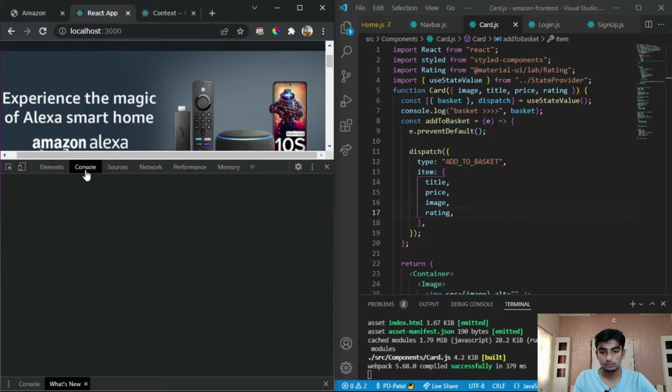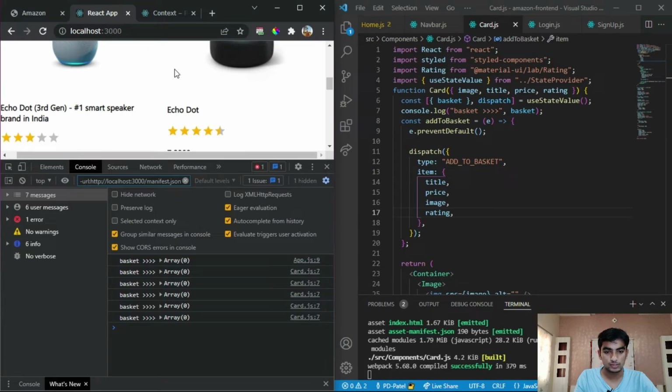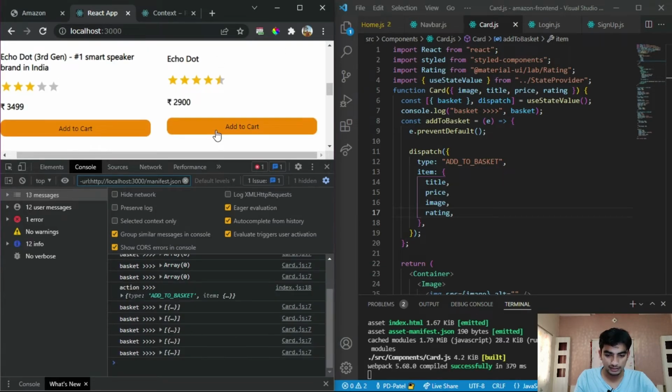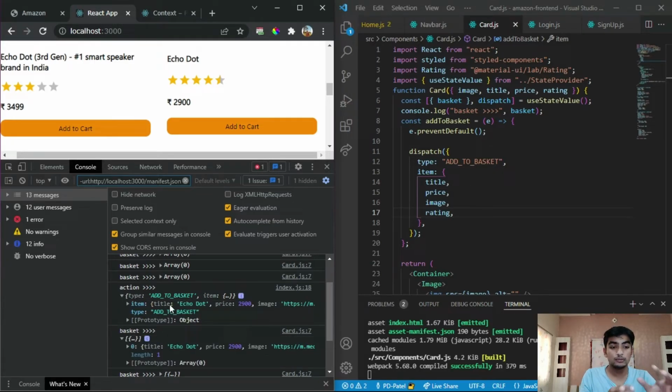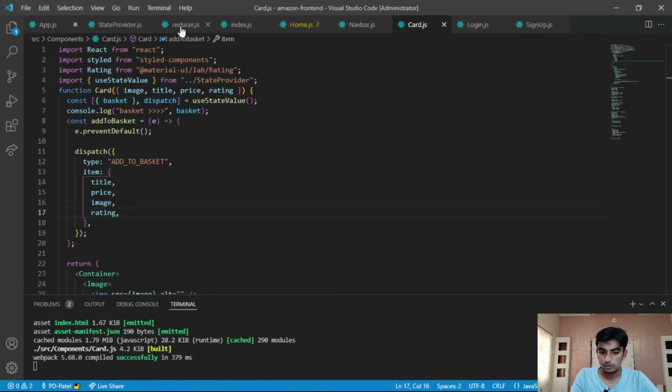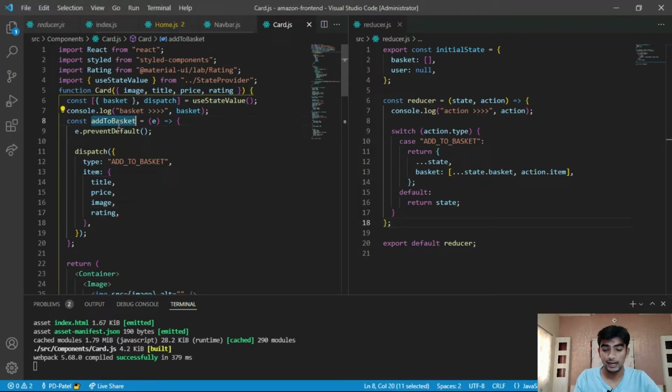Go to console. As you can see, the basket array is empty. Now just add to cart, and you can see the action appears. Okay, so how does this work? Let's understand it. Whenever you click on this add to basket button, this add to basket function runs.